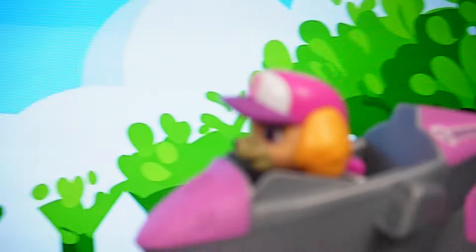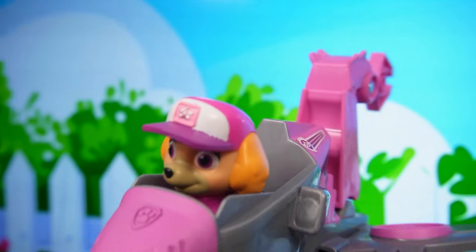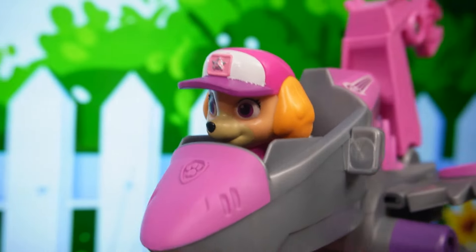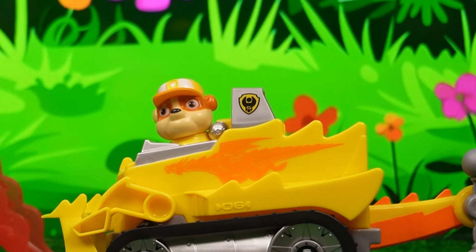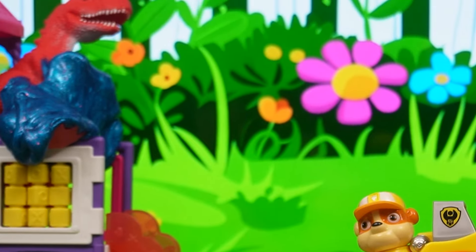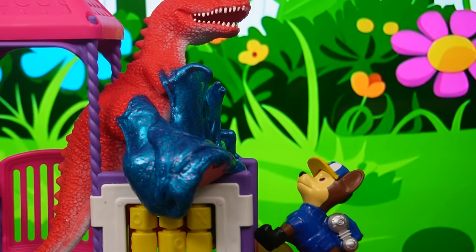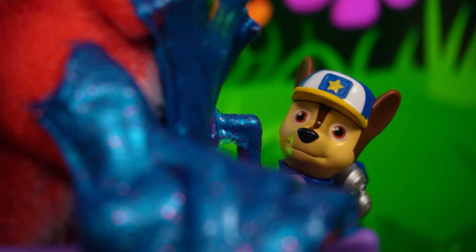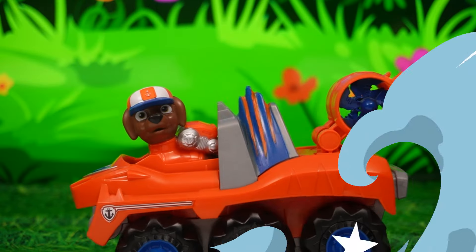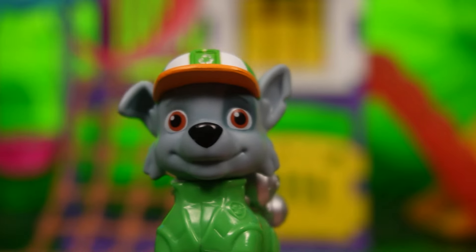I have an idea who could help! This pup's gotta fly! Whoa! That dino sure looks stuck! Rubble, what are we seeing on the ground? Rubble on the double. We have a small dino that looks like he's stuck in some sort of slime. Chase is on the case! Come on, dino, come down! It's no use — he's stuck! This is a disaster! Don't worry, Phoebe! We can all work together as a team! We just need to help this dinosaur!